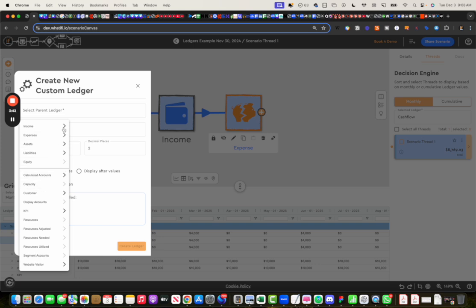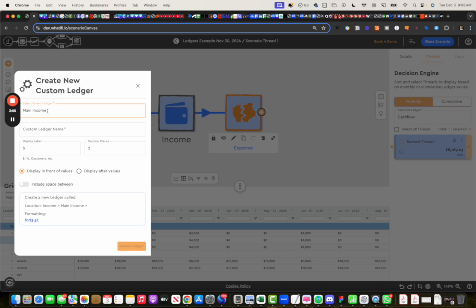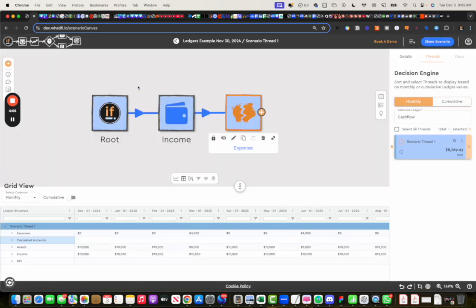Okay, so for example here, if I wanted to, I could also go into my income, I could go into my main income, and much like we had income stream number 1, I can come back here and pick the main income as being the place that I want to create that new ledger, and I can call something here income stream number 2. And this is creating the bucket or the ledger behind the scenes. And if I close this down, what's going to be really important is you'll notice if I go into my main income here, I still only have income stream 1.